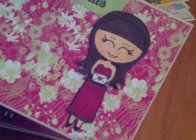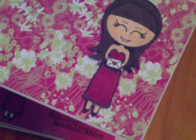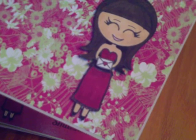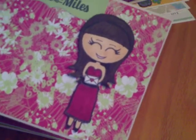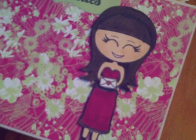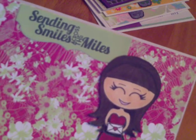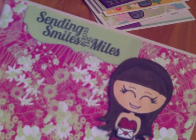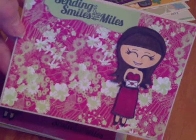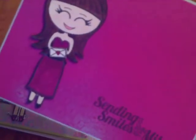And this is that same basic gray pattern paper from 5 years ago, the Euphoria. And this is from, I believe, In Love, Emma. And you can make her holding different things. And I had her holding the little envelope. And then the sentiment says, "Sending smiles across the miles." That's my favorite things. Tab bracket die on the top there. So that's that card. And then this one is just really pretty plain and simple.